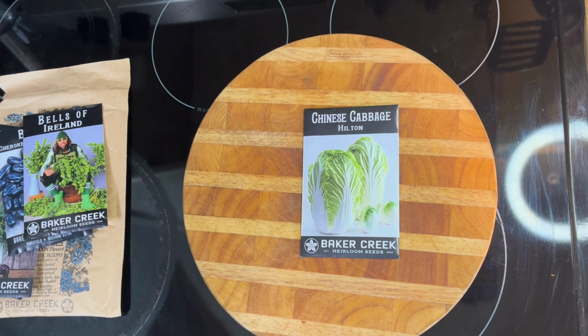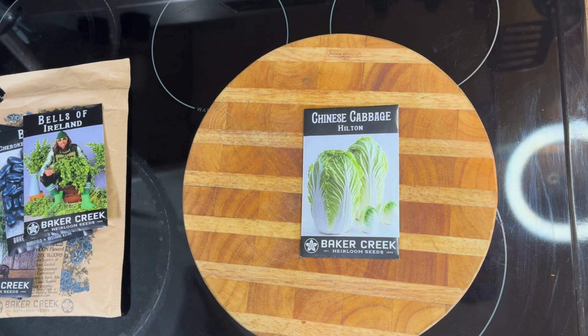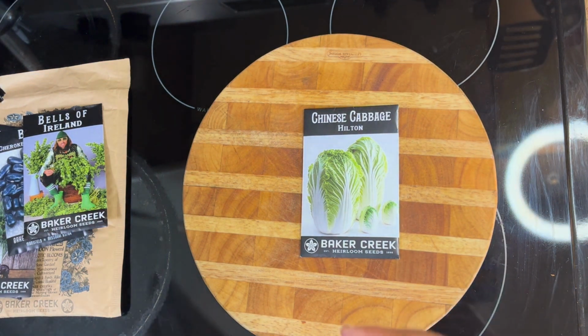Louis. So I've been trying to buy bolt resisting things this year. And we'll see how they go. But it takes 10 to 14 days to germinate and 60 to 80 days to reach maturity. It is best grown in conditions between 60 to 80 degrees. So once we get out of our early spring, because it gets pretty hot here in St. Louis in mid-spring, these probably will go to seed. They will bolt. Okay. They reach 12 to 18 inches in height and can spread up to 24 inches wide. So this is a huge cabbage.